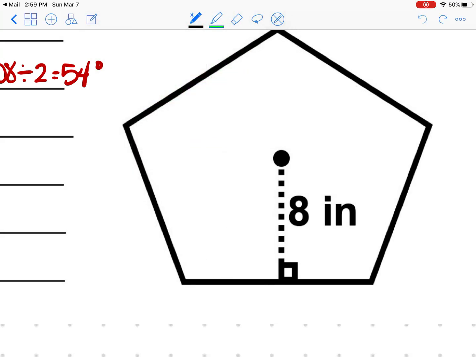So we have our right triangle. You can do either side. I'm just going to use this one because the 8's not in my way. We know that it's a right angle, so we already have the apothem. We also know that we found this angle to be 54. So if we're here, we can label the 8 as our O. We don't need the radius, so I'm not going to label that.